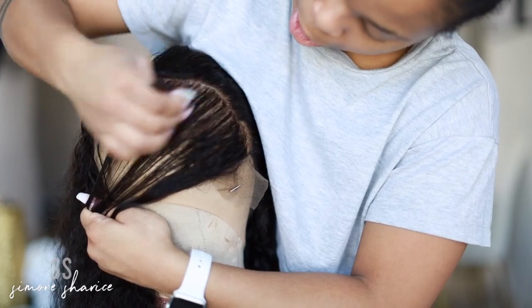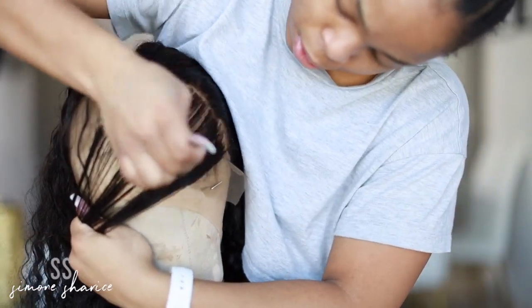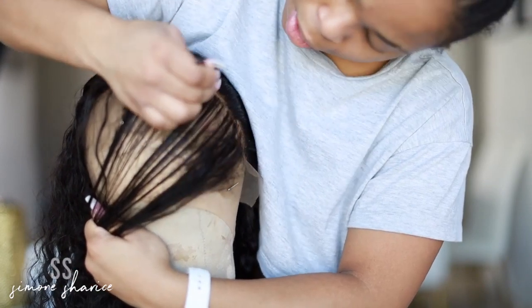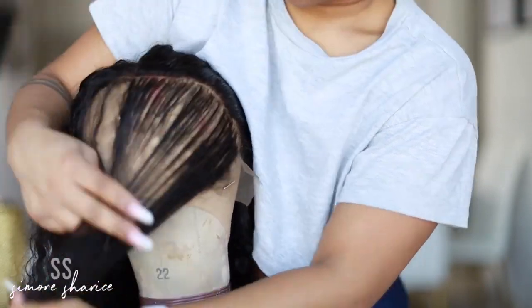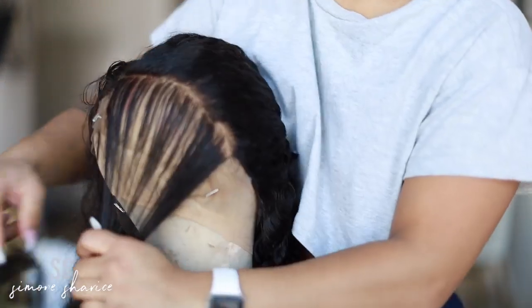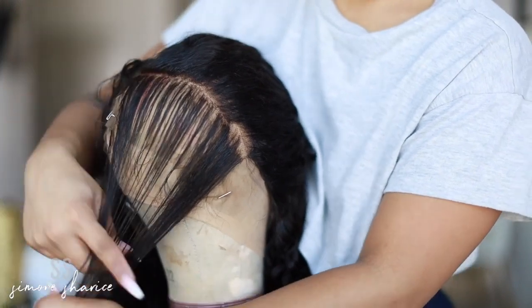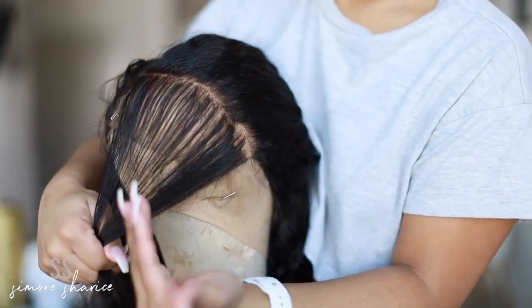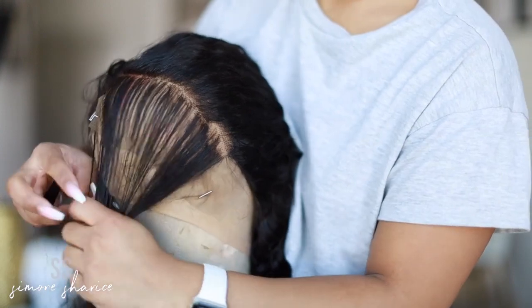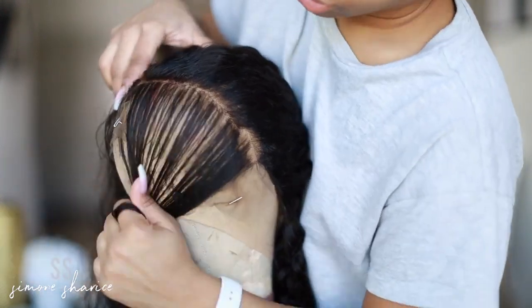It's so funny because I never thought plucking this way would make my life easier, but it's so much easier than plucking in the opposite direction, which is what I used to do back in the day. See, it looks thinner already. And don't go too thin, because remember, there is still the first layer underneath here, and the more we pluck this way, we're actually pulling out hair as well. So don't do too much, but what I do want to do is lighten this portion up right here a little bit.